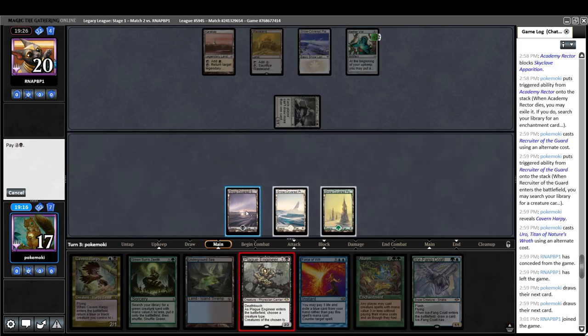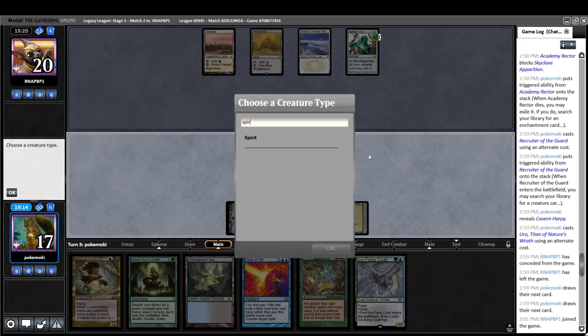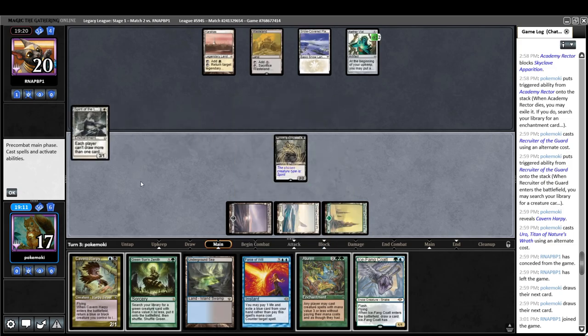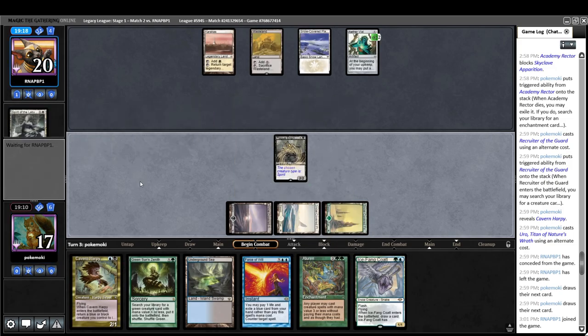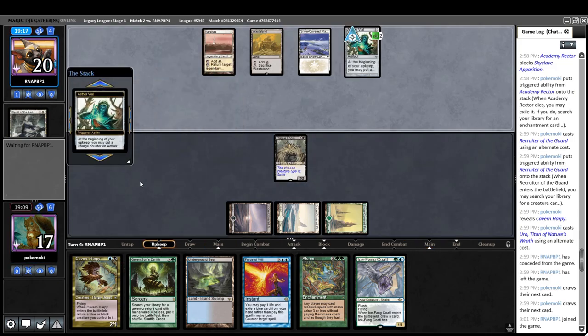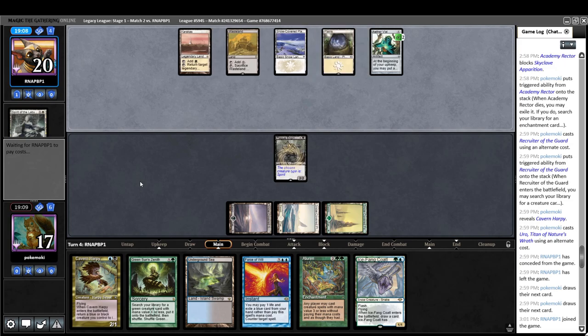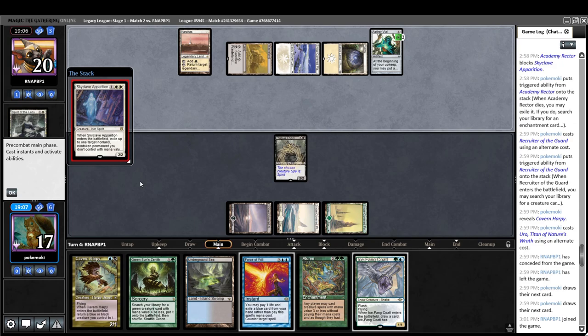I'm just going to run out the Engineer. I'll name Spirit. They didn't have a 2-drop to put in, so no Stoneforge, no Thalia. But they didn't tick up. That's interesting. Oh, they must have another Spirit of the Labyrinth, would be my guess.